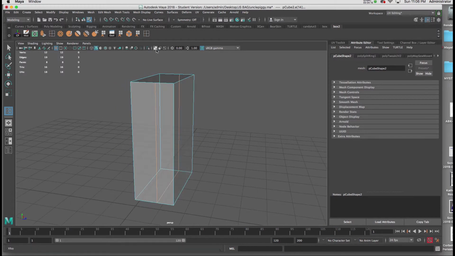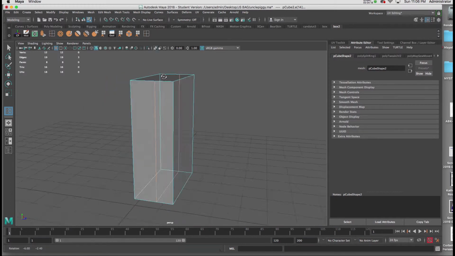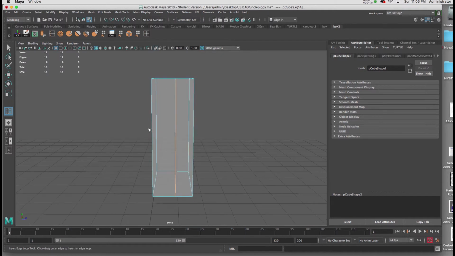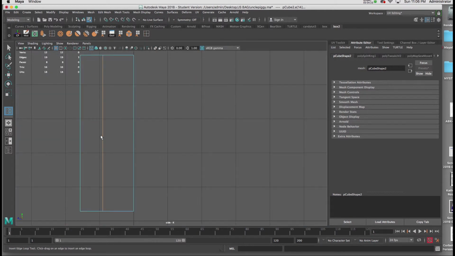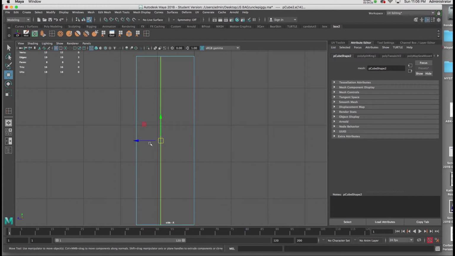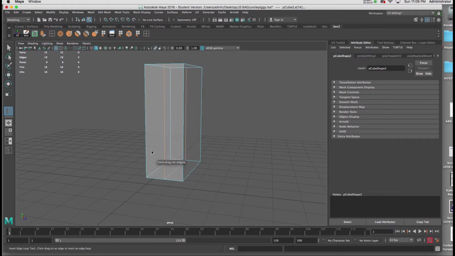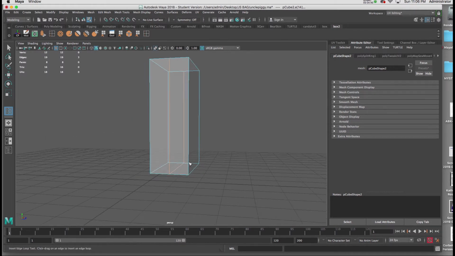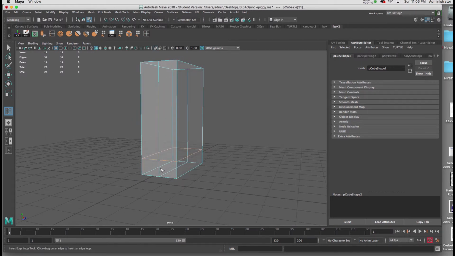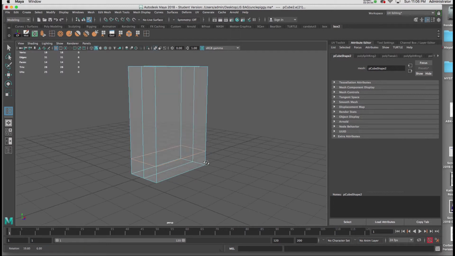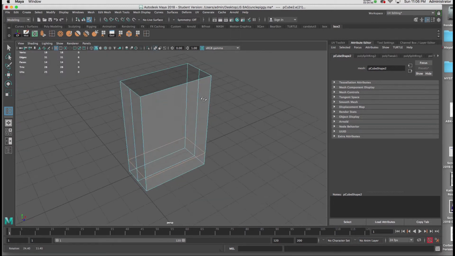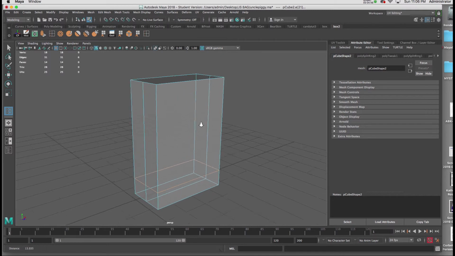I'm going to put the ghost on so we can see through the geometry to our paths. I'll go to my side view of the geometry. I'll hit W on the keyboard and center that. I'm going to put another slice with the Insert Edge Loop down towards the bottom. That's going to allow me to put in the edges that will allow us to put the creases on either side of the bag itself.